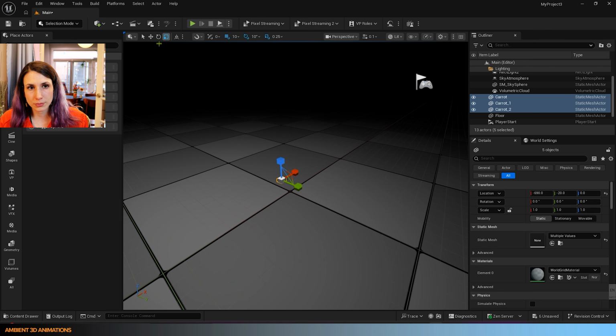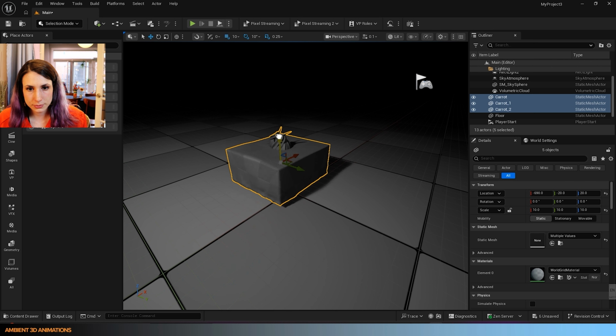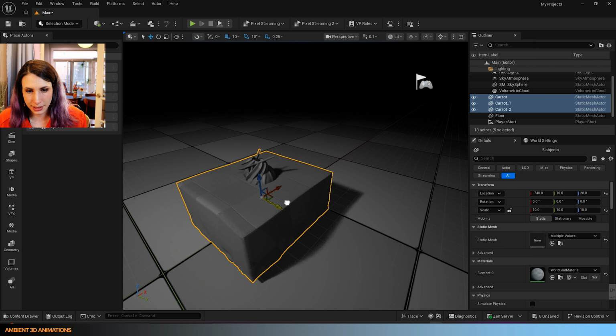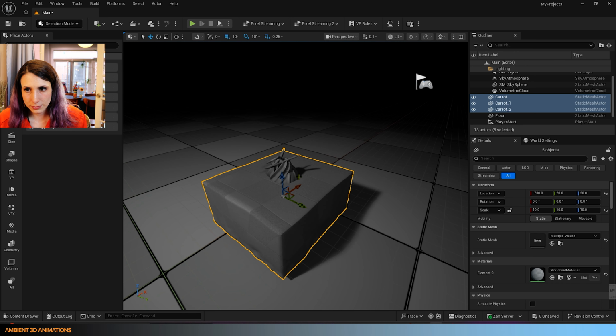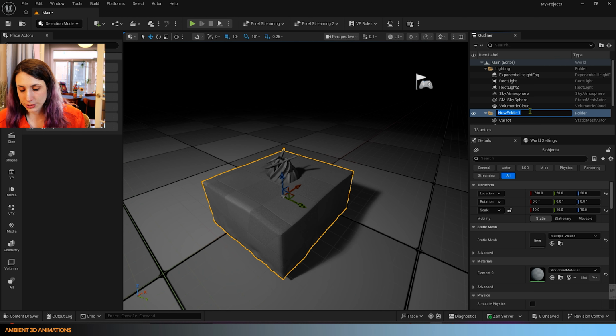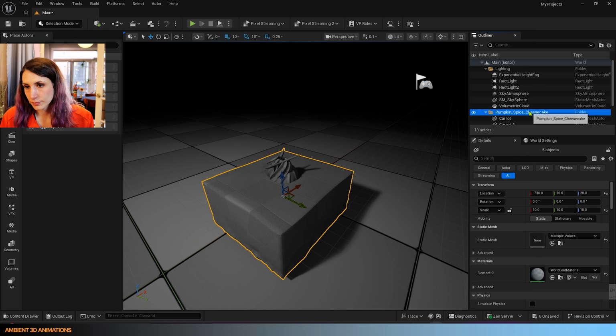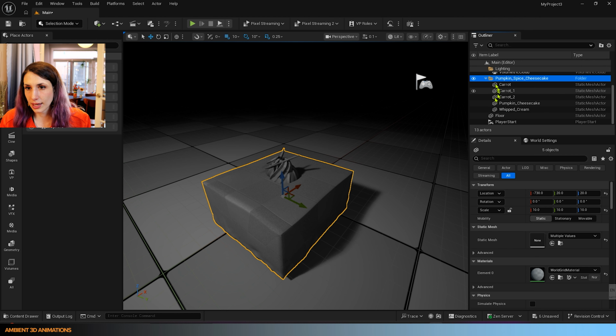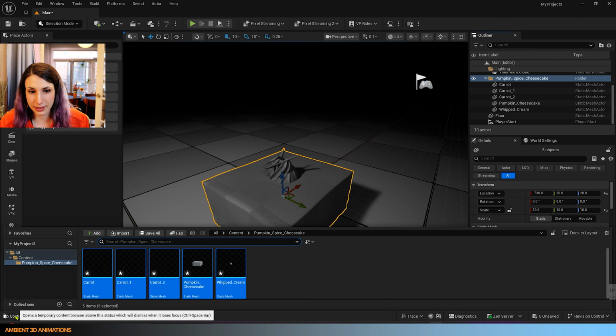If you put your mouse over it, you'll see R is the hotkey for scale. So I'll go ahead and scale this up and move it up, just so that it's easier for us to work with in here. If I'd like these all to be within a folder inside of our outliner, I can hit the plus button here with the folder icon. And I'll type that in there. You'll see that we have everything within our folder. If I turn it on and off with this eye button, you can see that we can toggle its visibility and see that everything's in there.